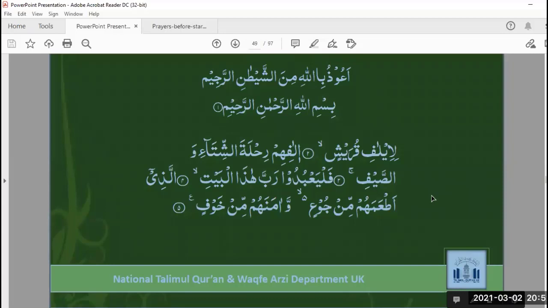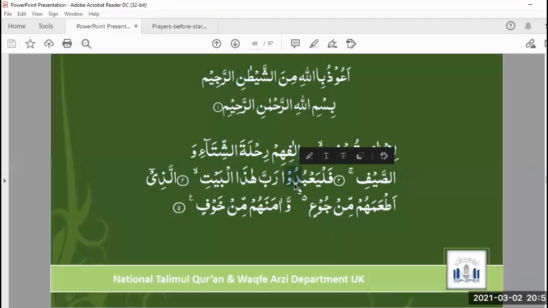Okay, 1 second. What is this? This is Huruful Madda, yes? Wow with sukoon, and the previous preceding letter has a dhamma. So rule of huruful madda fulfilled here. So we will say fal ya'budu.